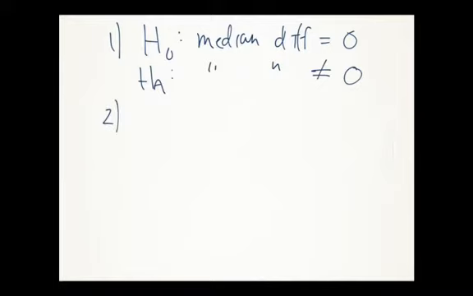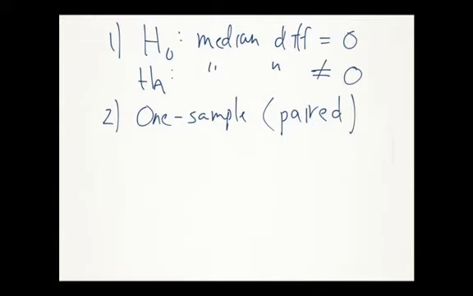Then we want to talk about the type of data that we're working with. Well, we have a one-sample situation. This is kind of confusing. This is a paired situation, right? Because we have a diseased patient and then a corresponding matched healthy control. You might be tempted to call it a 2-sample situation, but it's actually paired. You can either think of it as a 1-sample situation or a paired situation. But importantly, we have a continuous outcome.